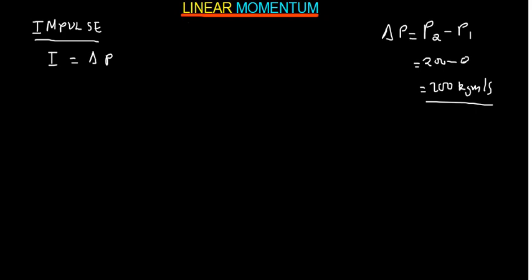But how does this come anyway? How does this come? Because I want you just to understand. At times I might not ask you to derive how it comes, but understanding is key. So it all comes from, remember, Newton's second law of motion. Who can tell me Newton's second law of motion, like the equation for Newton's second law of motion? Force equals to mass times acceleration. Yes. So force is equal to mass multiplied by acceleration.